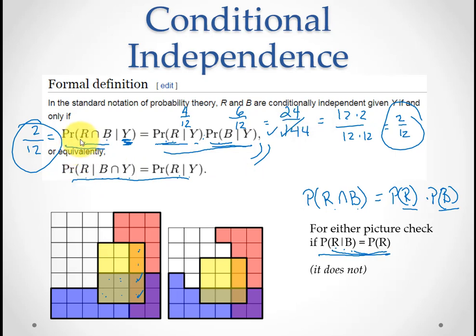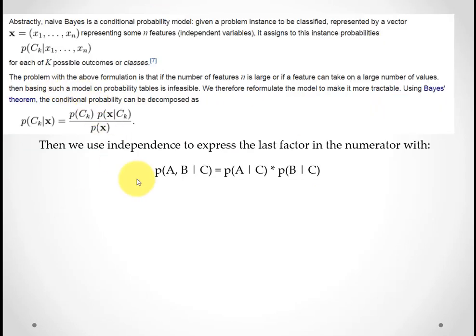So this is R intersect B given Y, and with conditional independence we say that this is equal to R given Y times the probability of B given Y. And remember, intersection could be comma, so we could have R comma B, Y, and so on. And this was another version, but this one we're not going to use right now. So there it is, R comma B, or R intersect B, I think it was, slash Y becomes R slash Y and B slash Y. So this is conditional probability.